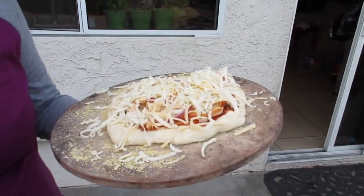All right, guys, so we're about to put our pizza in. Check out the pizza. So yummy. And I'm not even kidding you, this wood burning pizza oven's like a volcano inside. Check it out.